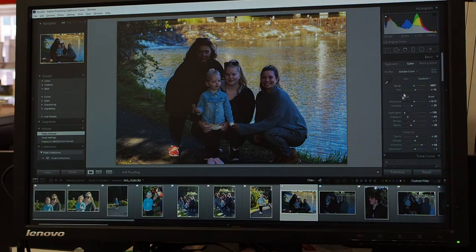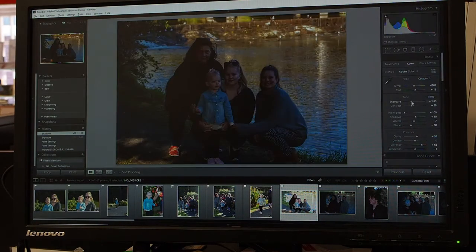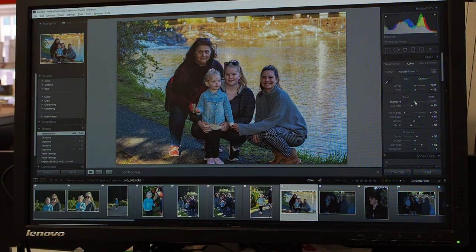Okay, great. So, exposure up. We could just do shadows up, I suppose. Put the exposure down. Shadows up. I don't want to overwork it. I don't mind that's a bit brighter. See, again, I should have been a little bit lower. Get the shoes in as well. That's why you should use a tripod.